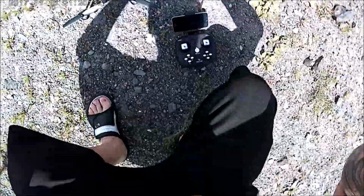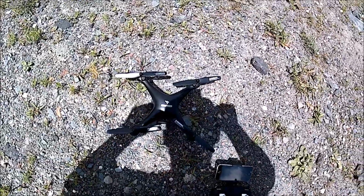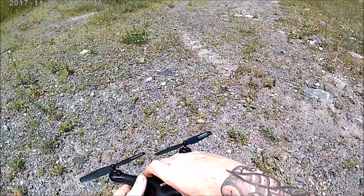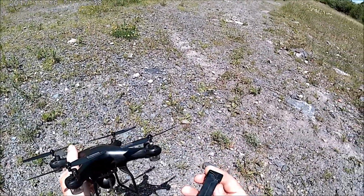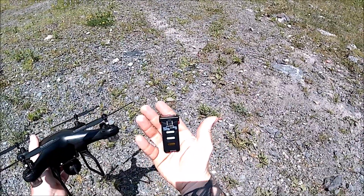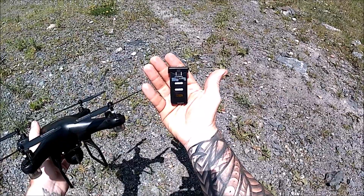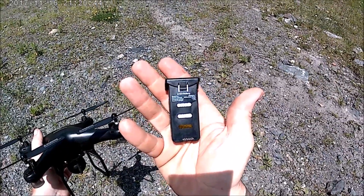I had thought prior to flight that the FPV footage was going to be really good, and I'm pretty darn sure the FPV footage was really good. As far as the range was, the FPV footage was great. As far as the Wi-Fi connection, that was great as well. We are dealing with a 3.7 volt, I believe a 1500 milliamp hour battery, which is a chunker. This drone got a long flight time.